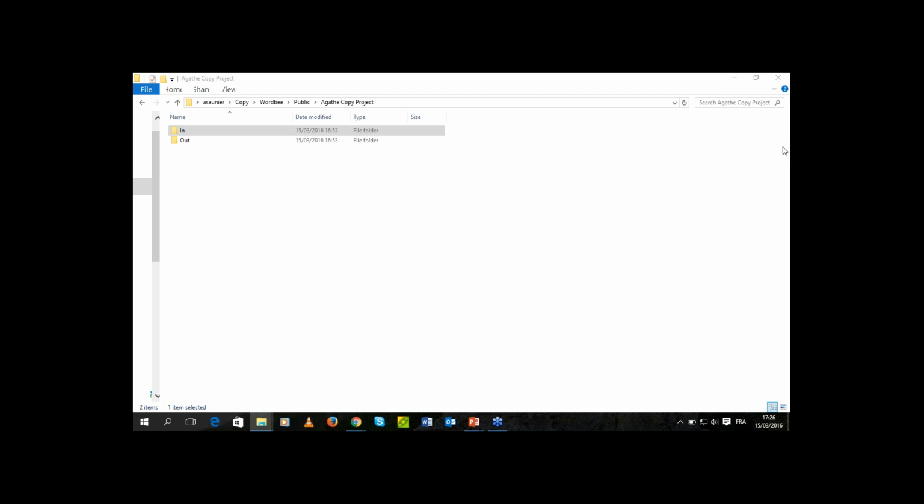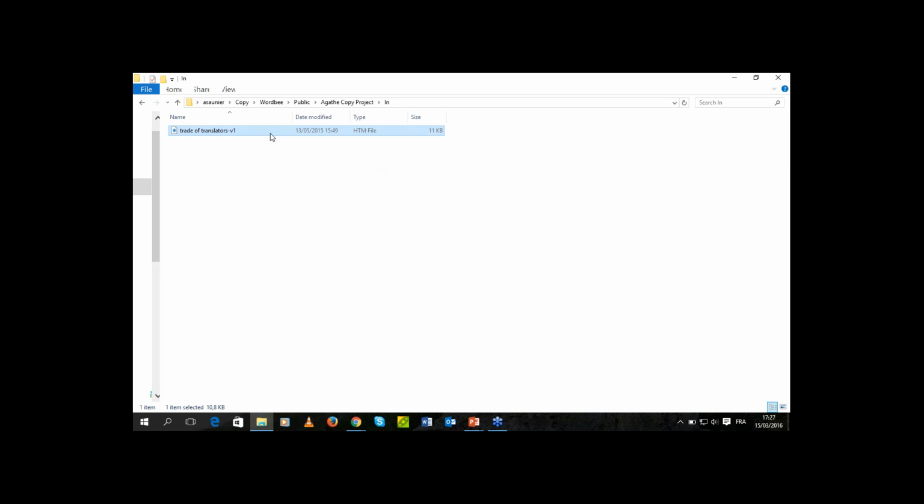So I'm going to select a document. So I copy a document and I place it in the folder. Just so you know, I have linked these folders to a Beebox project in which I have decided that I just wanted a French translation.